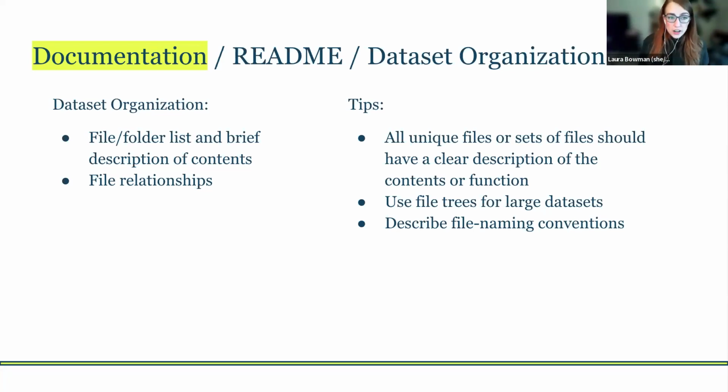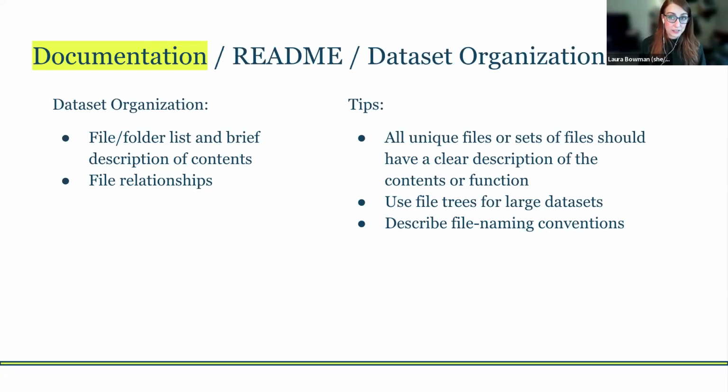What's important about this file folder list is two things. As I said, it's kind of a map as to what's in the data set. So a lot of times it's important for people to be able to see what's in there before they download the data set, especially if it's over 50 gigabytes. You want to know what you're getting before you commit all of that space and time to downloading it. And second of all, it helps the user to know that they have successfully gotten the whole data set. It lets them know that 100% has been downloaded or they have it correctly.